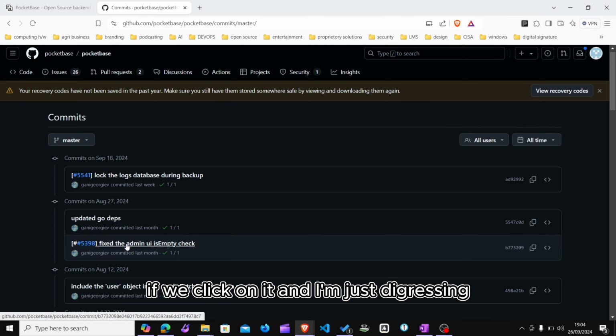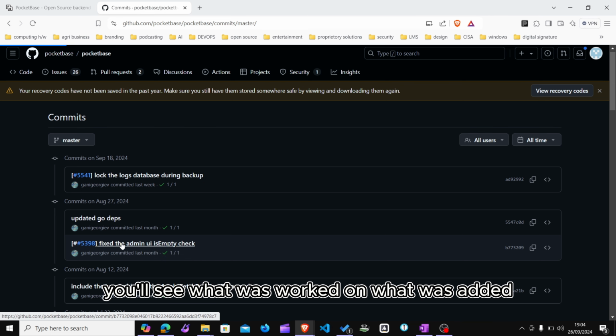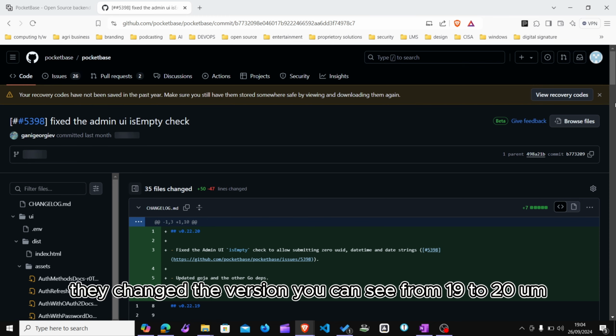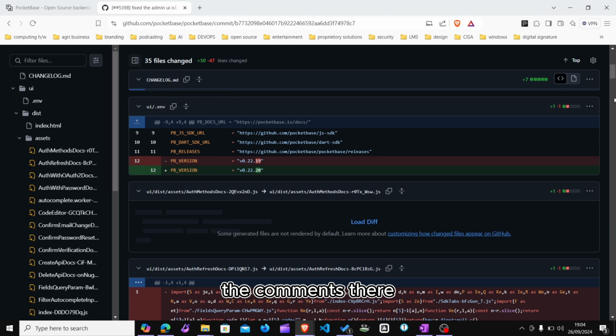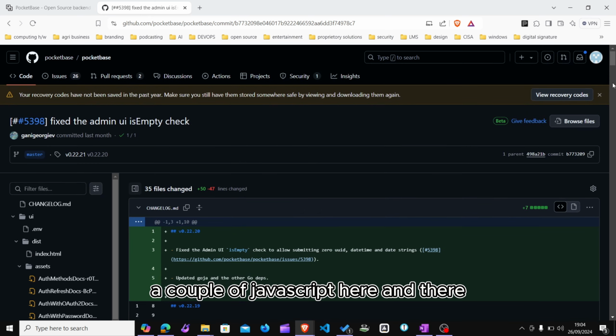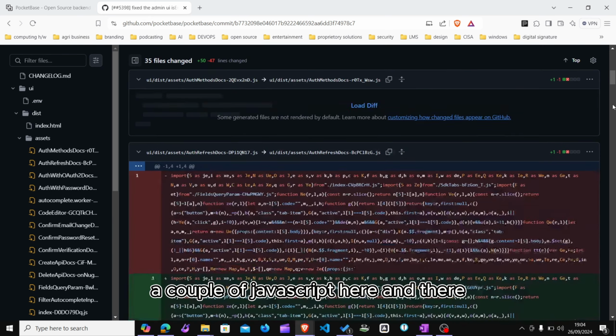So for example, let's check this fix admin UI. If we click on it, and I'm just digressing, you'll see what was worked on, what was added. They changed the version. You can see from 19 to 20. The comments there, a couple of JavaScript here and there.